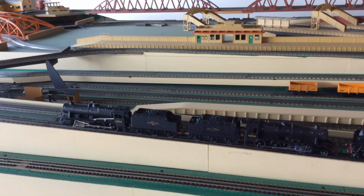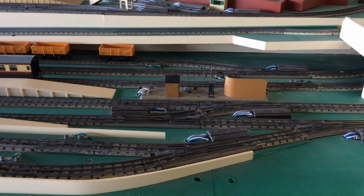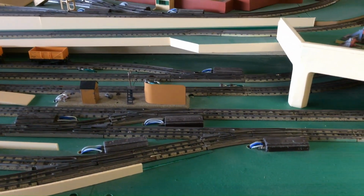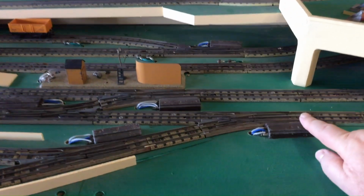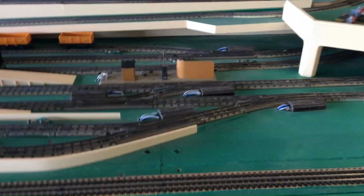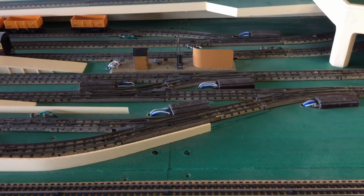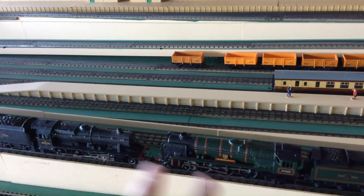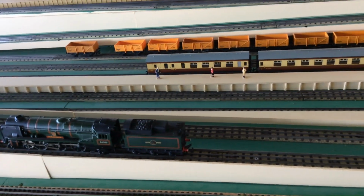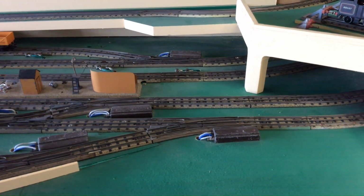Now this incline has got an up and a down, as you can see here, and at the bottom of the incline they become one line and they go into one of the main circuits around the bottom of the layout. This, just for the sake of identifying it, is circuit number 1, and this is wired so that it can operate independently as circuit number 1 on the bottom level, or it can integrate with what is circuit number 5, which is sitting where these locomotives are sitting, and just be worked off one controller. These can either work independently or together, which means that when you get down to a point like this, you're not messing around with two controllers.